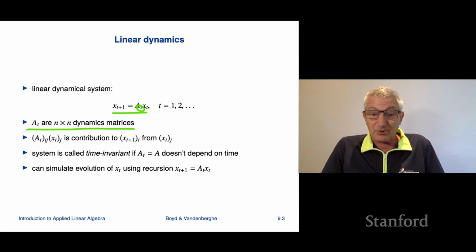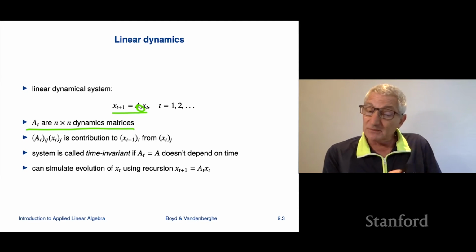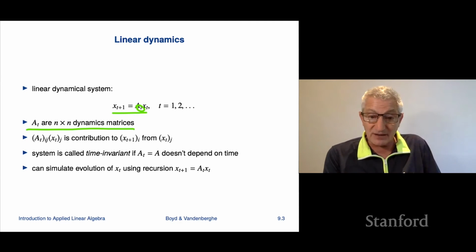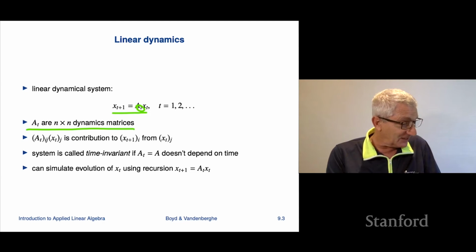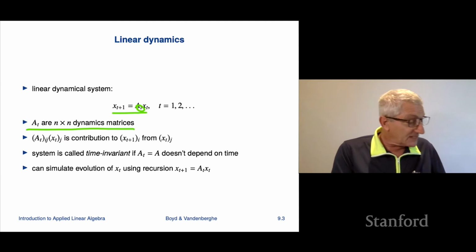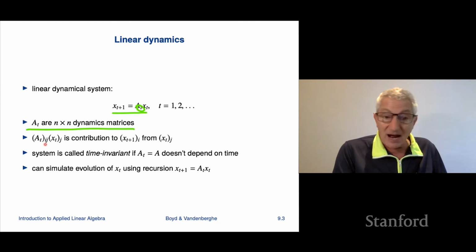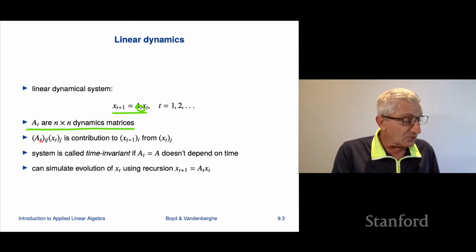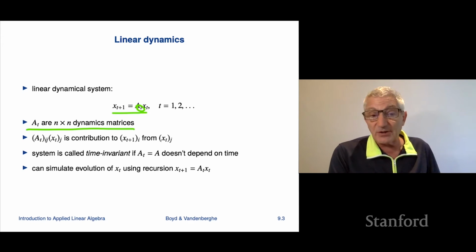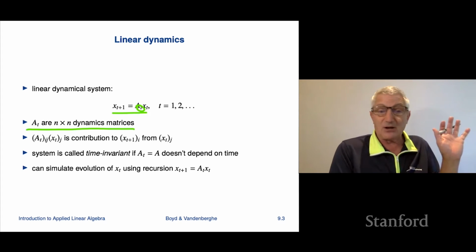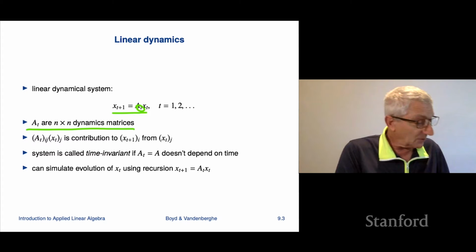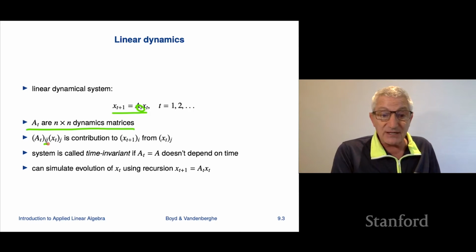And we can interpret it. Now there are a lot of indices flying around here, so you have to be very careful. For example, in A sub t with entries ij, t denotes the time or the period. Another name for time or period is epoch. It's an old name for it, but okay. Then i and j are of course the entries in the n by n matrix A sub t.